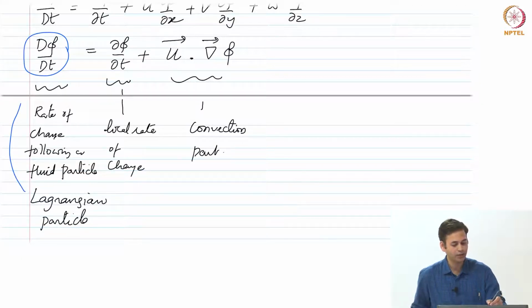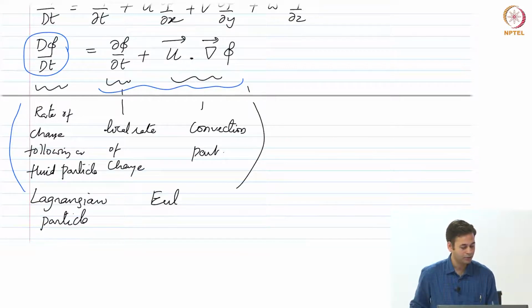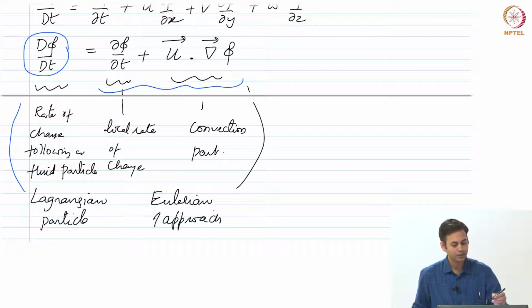On the right hand side, these two quantities describe the flow from an Eulerian approach, right? So this is an Eulerian approach where you are focusing on a certain quantity or a certain domain, a region of interest in the flow domain. Now, certainly all the governing equations that we have, the conservation of momentum and the conservation of energy, are all defined in a Lagrangian approach, right. These are for a fluid particle.